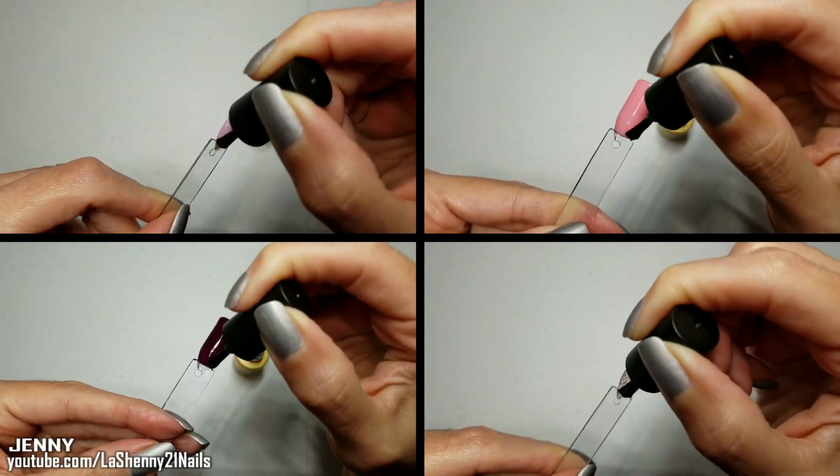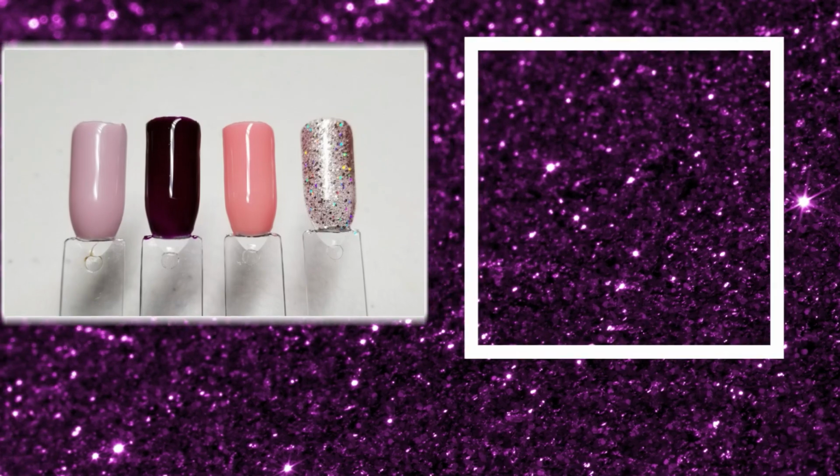After applying 2 coats and a top coat of each of the colors, this is what I'm left with, and they look beautiful. I hope you enjoyed this video.